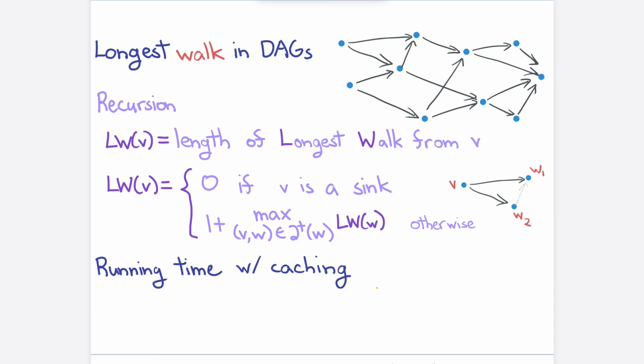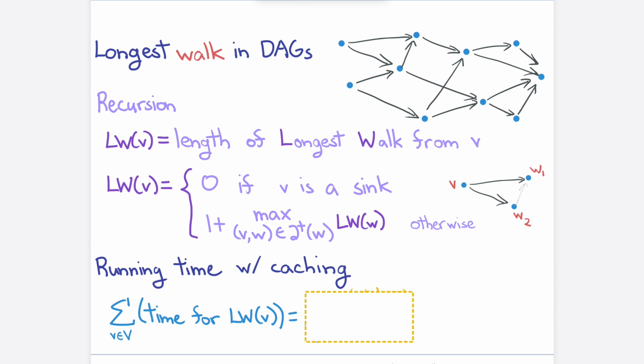We do have a loop here over all the edges leaving the vertex. So it's not necessarily a constant time subproblem. As usual, we're adding up over all the subproblems the running time I spend in that subproblem. And how much time do I spend on a particular vertex? Exploring all its neighbors. Yeah, so we'll get there.